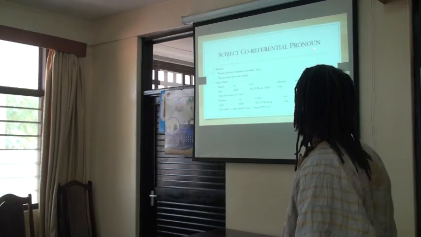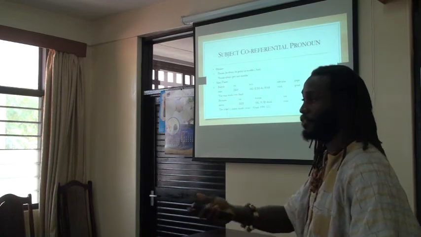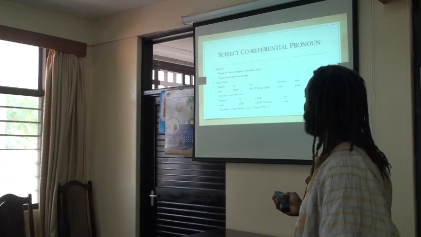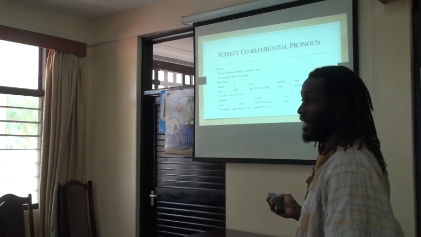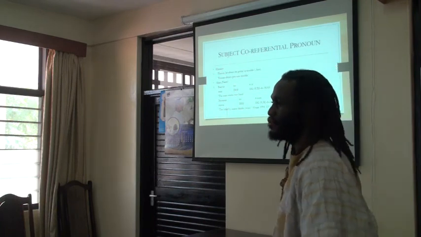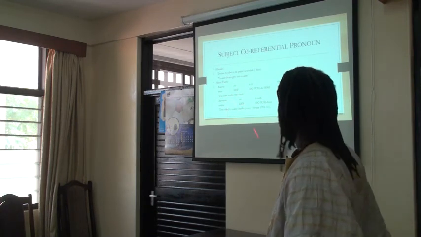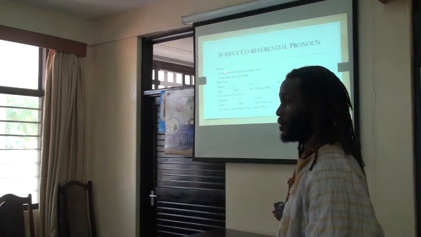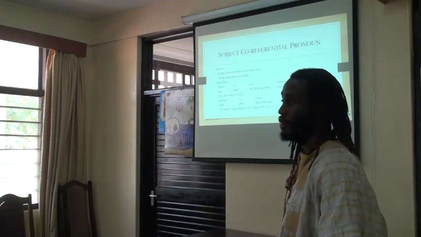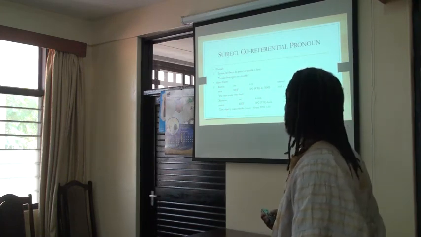Subject co-referential pronoun. So here you have the subject and you can mention the subject by name. It could be Moses, Mercy, but then after you've already mentioned the subject, you give a pronoun which refers back to the name you mentioned. So an example in Ebonics: Tyrone, he always be getting into trouble. So the he here is referring back to Tyrone. In standard English, you can just say Tyrone always gets into trouble, or you can say he always gets into trouble, but it's not necessary to do the two.